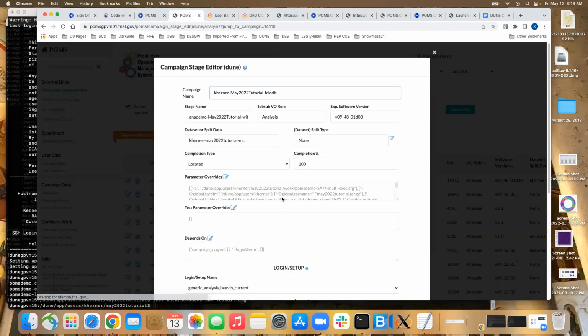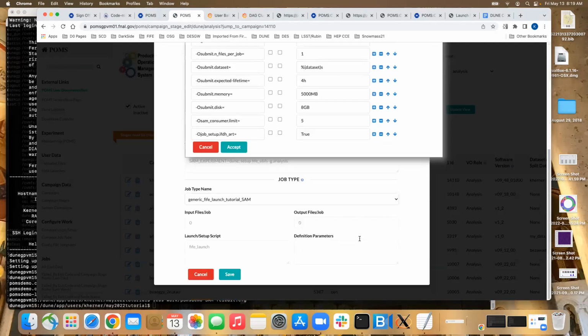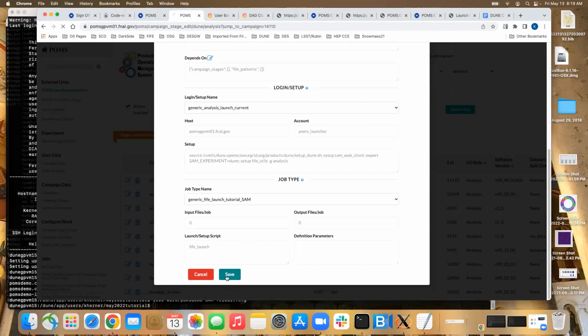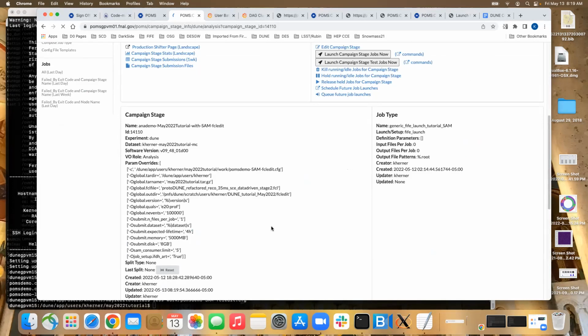Remember yesterday what we did to clone a campaign. You can clone this one from me, just give it your own output directory names. There we go. And submit that. Okay, now this shows up at the right.